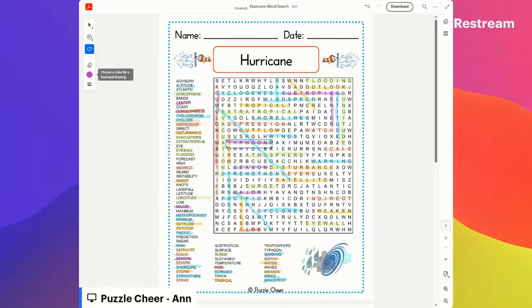Oh, maximum is right next to that. And let's catch maximum. Maximum.